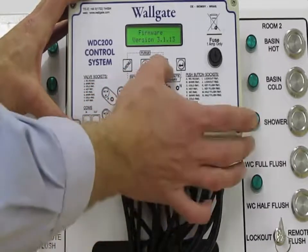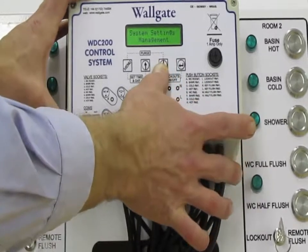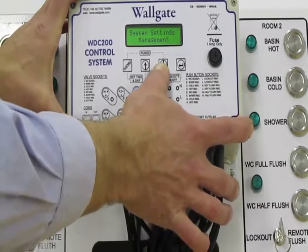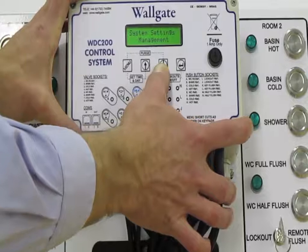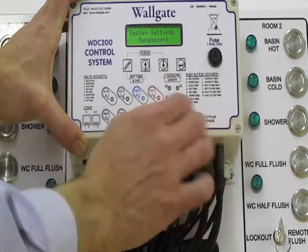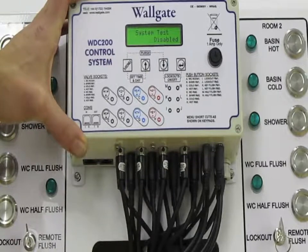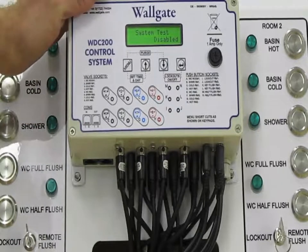I'm going to use the down arrow to move to the next step, which is System Settings Management. This screen here contains some setup information, and really you would use this once. It's set and forget. We hit enter to get into it, and the first thing we have here is a system test.